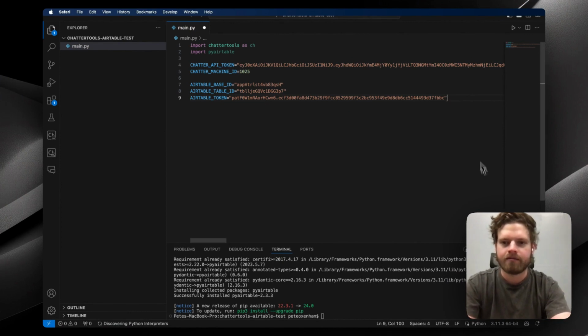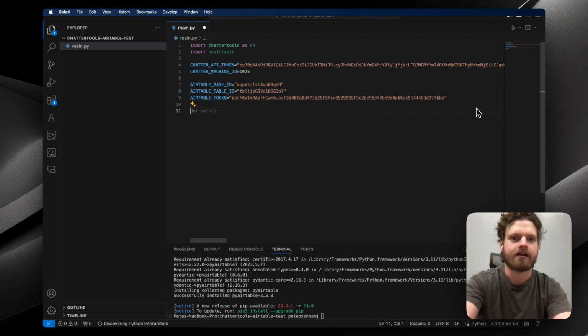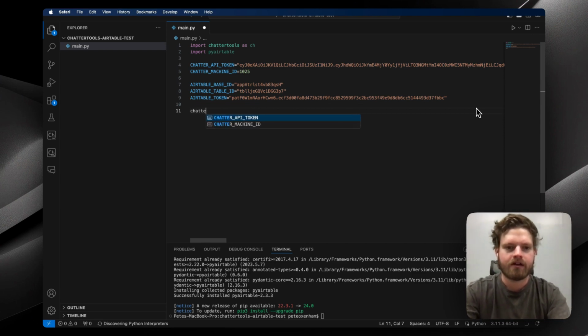All right. So here we are. And then the next thing we need to do is we need to create our two instances of our API connectors. So the first thing we're going to do is chatter equals ch.client. So the chatter API token. So that's our client. And then we need Airtable.